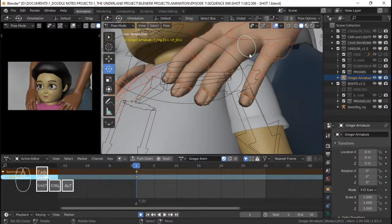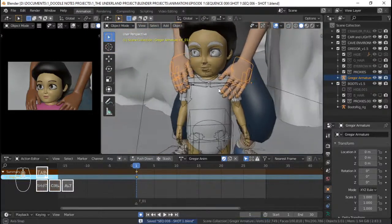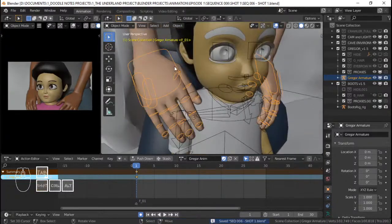Just gonna do that, and I keep getting an error in the stream. I do hope it doesn't keep on happening. Mbuddy did say that stream's fine, so I guess I'm gonna keep going. So now we have that hand right there.